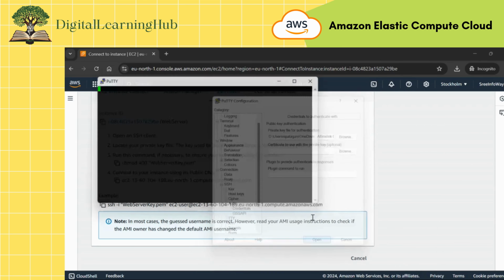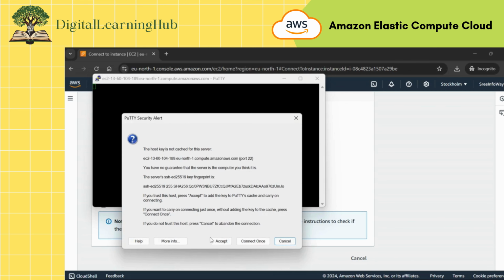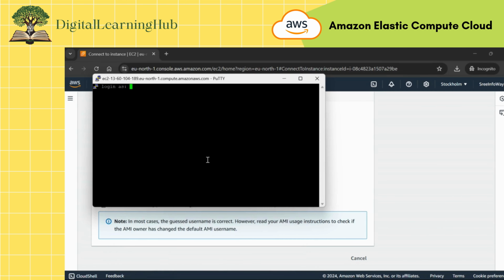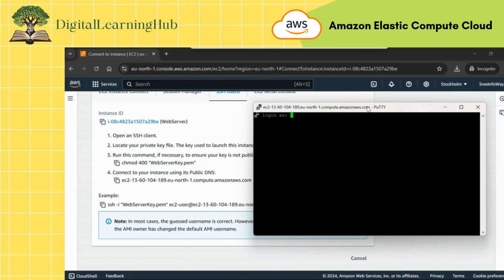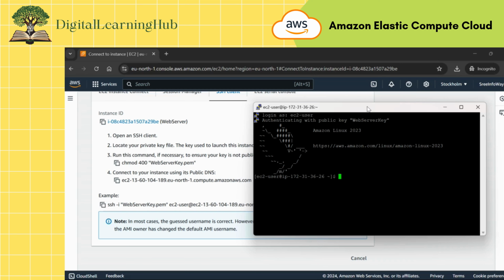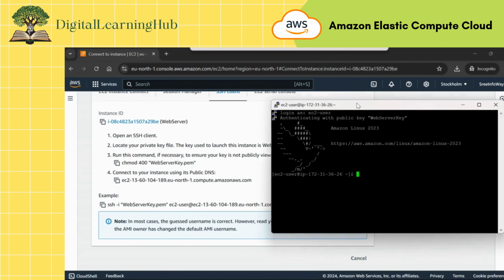I'm selecting this, clicking on open now, accept it, login as. Now see, this is how we have to log into PuTTY. See, we logged into the EC2 instance now.